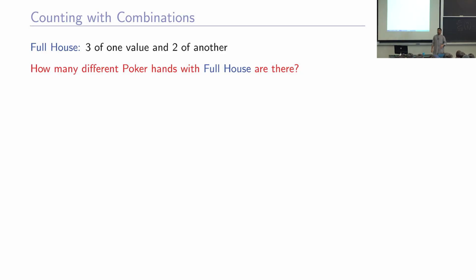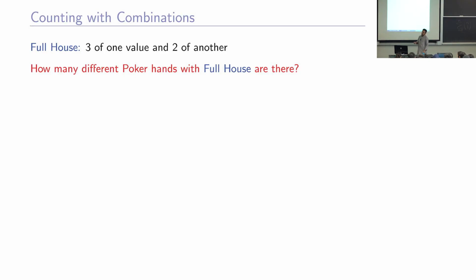Okay. So when I say 3 of one value, I don't distinguish between 7 of hearts, 7 of clubs, 7 of spades. This is 3 cards of the value 7. It's the same as 3 cards of the value 7 of some other 3 suits. This 4 choose 3, I don't understand why you are doing it. Why do I distinguish? I ask you how many cards have 3 of the same value. So you don't have to answer the details of it. The 3 sevens of hearts, clubs, spades, and 3 sevens of clubs, diamonds, and hearts, they're the same. I'm just asking how many values.